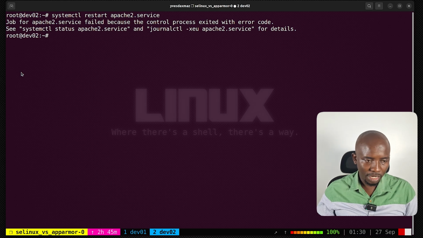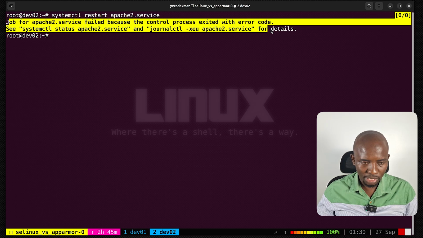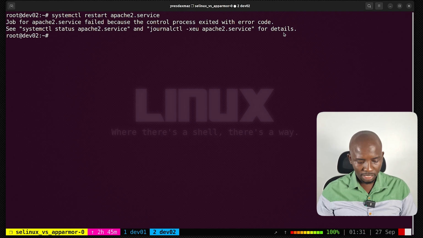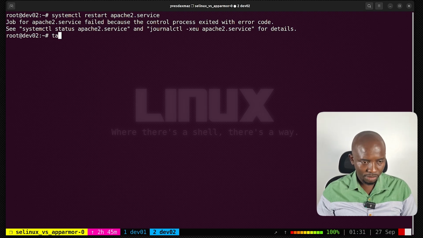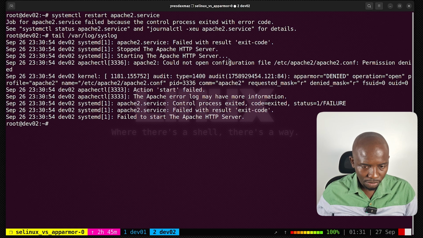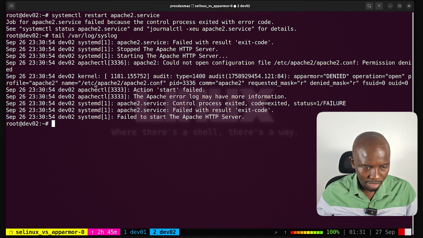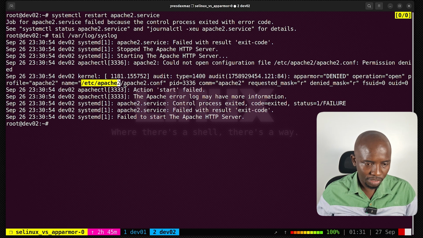we can see we have this error. Apache is not able to start again. And if we check the log, which you can get here, so just do tail /var/log/syslog. You can see here we have AppArmor denied opening the configuration file.